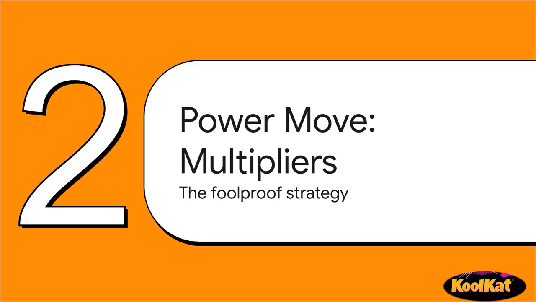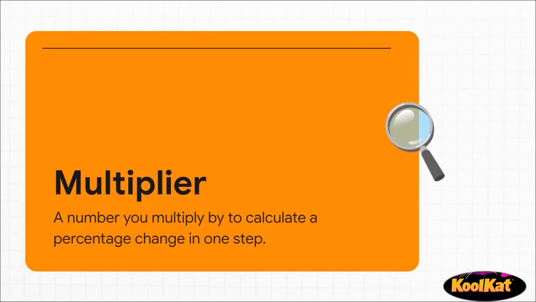So if we can't do that, what's the right way? How do we get this right every single time without breaking a sweat? This, my friends, is our power move. We're going to use something called multipliers. It is, without a doubt, the fastest and safest way to crush these problems. So what the heck is a multiplier? It's just a simple number that does all the work for you in one shot. Instead of calculating 25% of something and then subtracting it, a multiplier gets you straight to the final answer with one little multiplication. It's a massive shortcut, but it's the right shortcut.